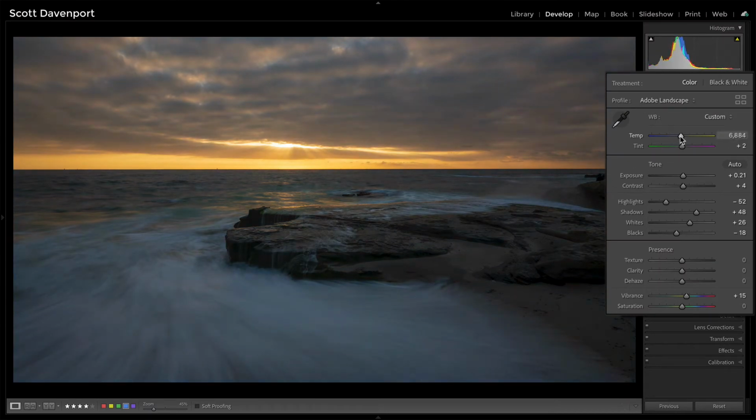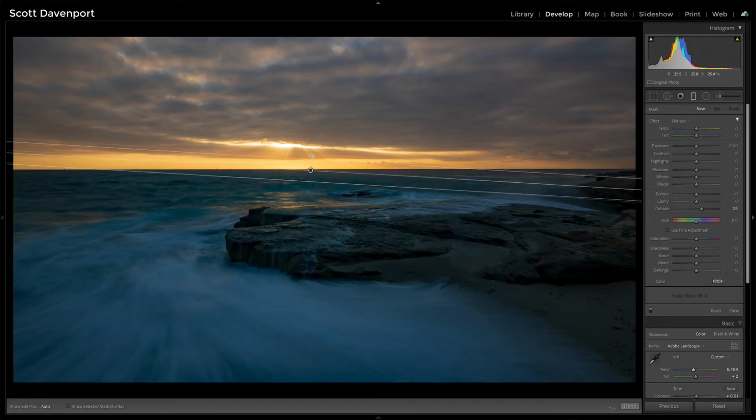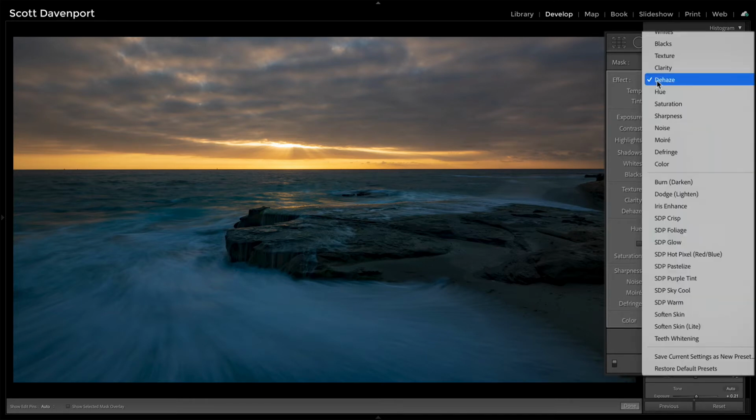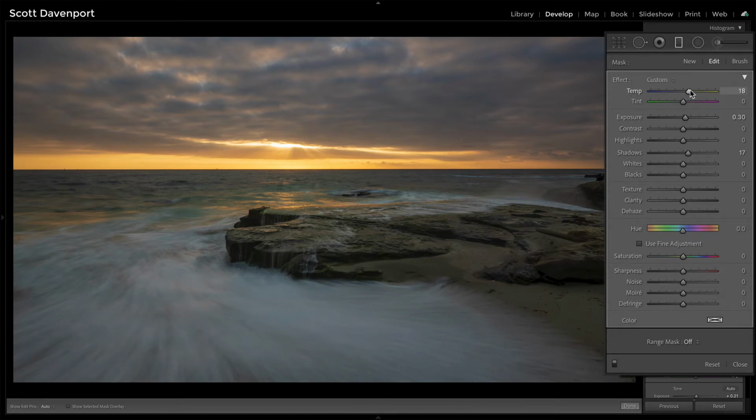So we'll go in the opposite direction here. Let's tone down. So I'll do this. I'm going to white balance for the sky, just kind of eyeballing it until it feels kind of natural, maybe around there. And then for the foreground, let's grab a gradient, drag that up, and fade it out around there. What's happening here? Dehaze. Okay, I don't want dehaze. I basically want something custom, because I want to do exposure. I want to raise up exposure, so we get some brightness back in there. Probably open up some shadows, and warm it up some, but not too much. So something like that. Let's see. Just kind of balancing out the exposure. I need to bring that up a little bit, maybe bring that down, make that a little bit of a tighter feather.